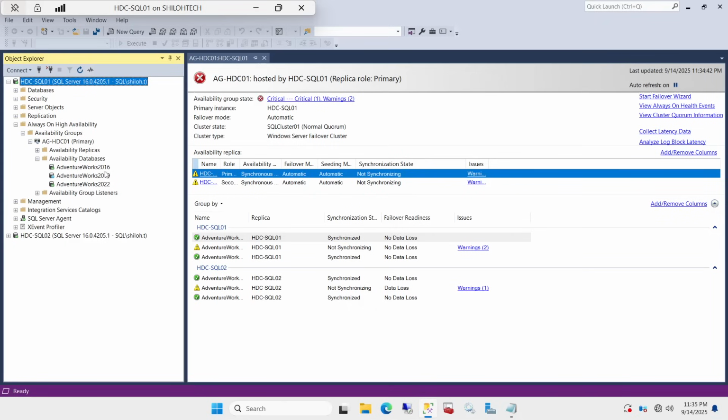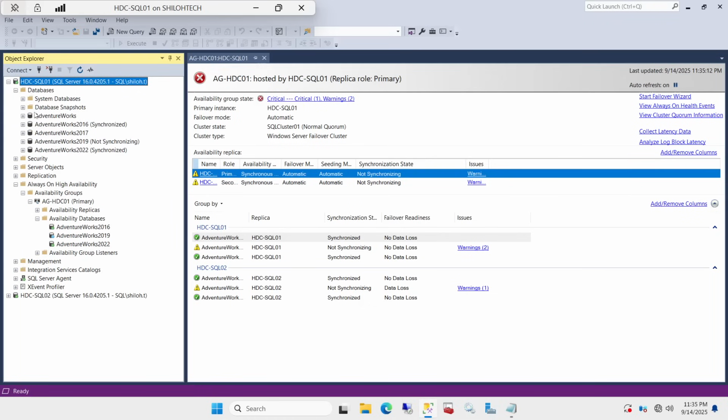And now you see this right here. It has a little question mark, right? So this is green, meaning that the data is moving, but this has a little question mark right there showing me that data has been suspended. If I click on the database right here, you will see that it says not synchronizing.